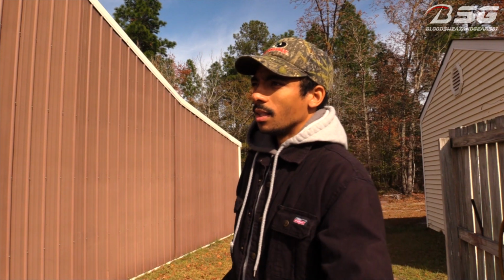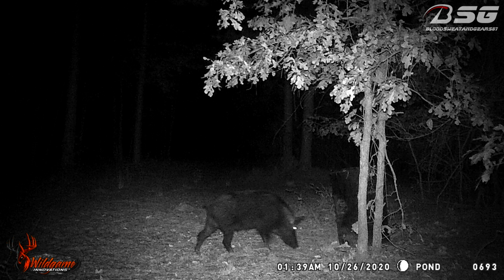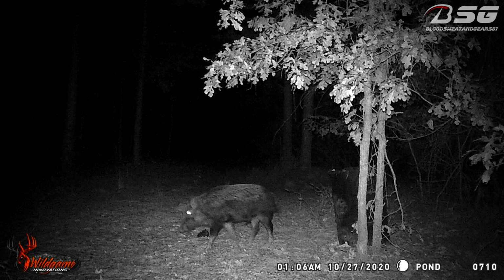And at the pond, I know it's kind of random, but at the pond, a big hog showed up. And it's not too often that we get a hog on one of our trail cameras here. It's hogs in South Carolina, not too far from where I am, but on our particular properties, I never get pictures of hogs, never see them. But at the pond down there, that's where I used to do those duck hunts and some of my turkey hunts. A huge boar showed up down there, and he just popped up in the middle of this season.